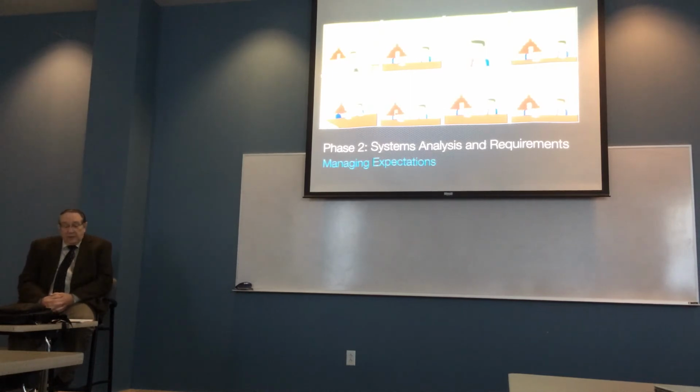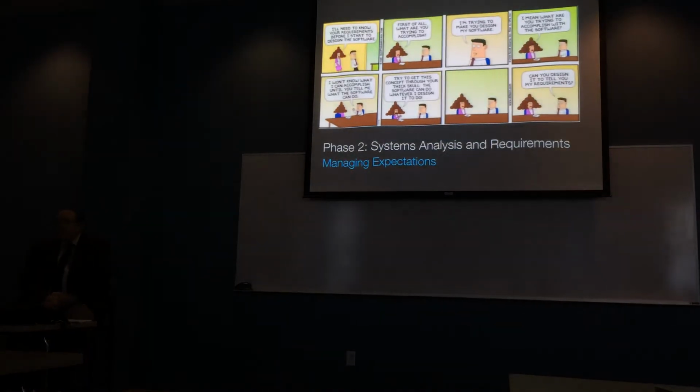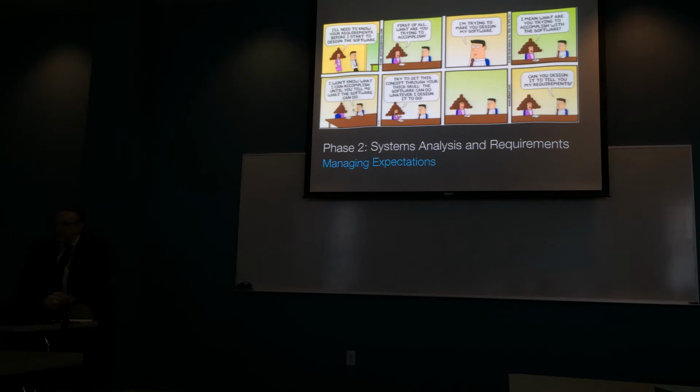This one is one of my personal favorites because I think I've been in this meeting more times than I can remember. I need to know your requirements before I start to design the software. First of all, what are you trying to accomplish? You've all been there? You get some interesting answers. I love this one: I'm trying to make you design my software. I've been in that meeting. I know I have, multiple times.